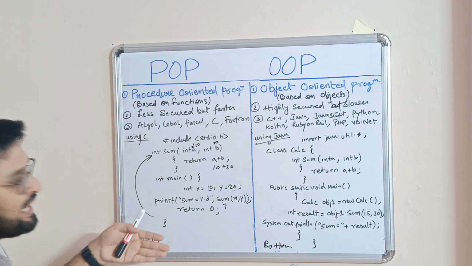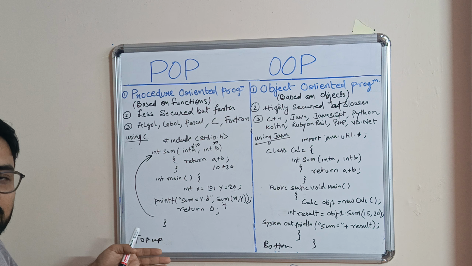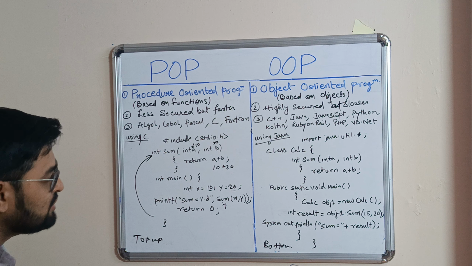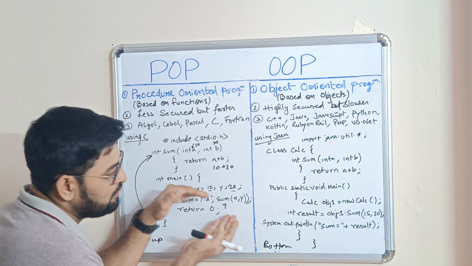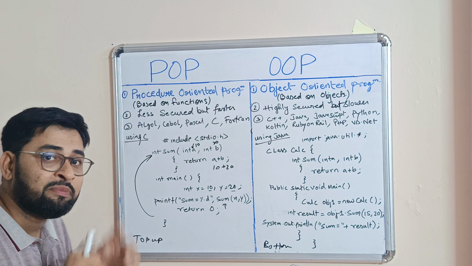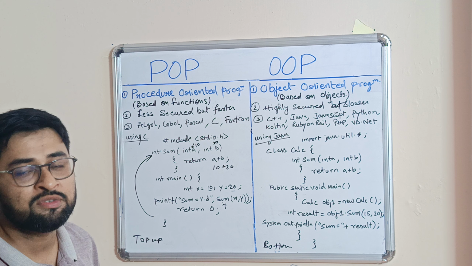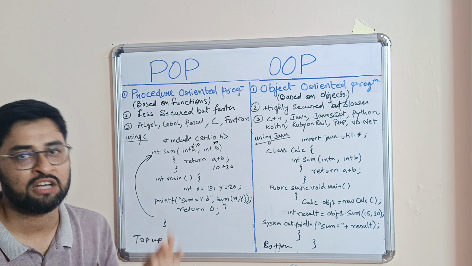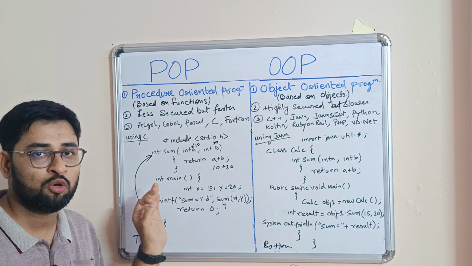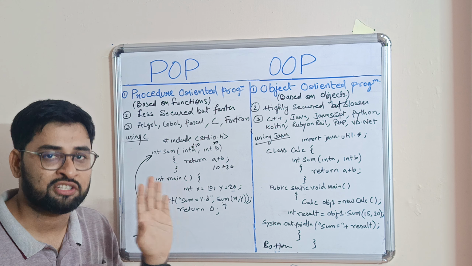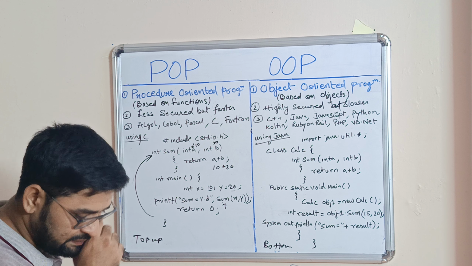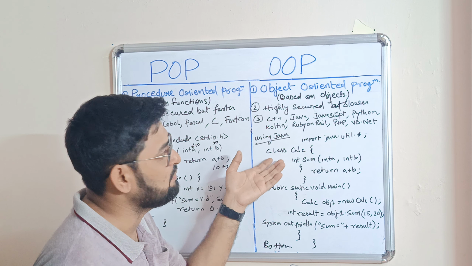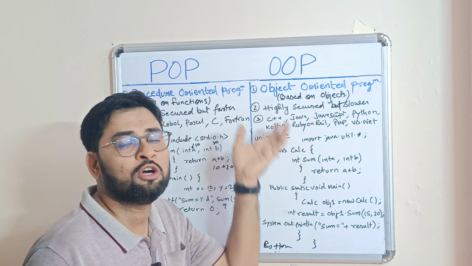So this is the way of writing code using the C program, which is nothing but POP, procedural oriented programming. Fine. So here we have seen how the method calls happened inside. We can have multiple methods inside the program. Basically POP is based on methods, that means functions. Here POP focuses mainly on functions. Hope you have understood. Now moving on to another example which follows object oriented programming.